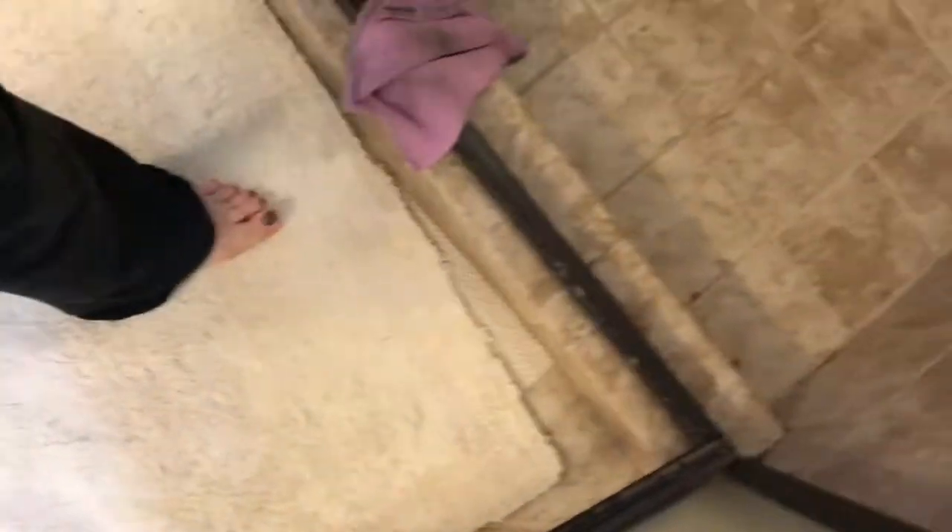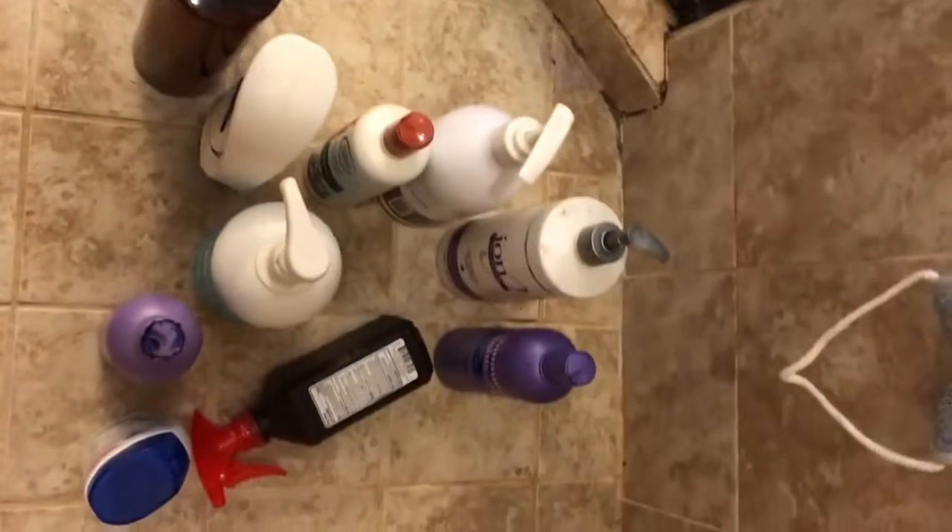I am bringing you in — it is embarrassing — but it is time to reveal how gross this tub, I mean this shower, is. This usually is full of mostly empty bottles but some of them are half full, and it's just got grossness all over it. I can't even believe I'm letting you all see this, but here goes nothing. Look at all the mold — gross. But this is my shower, this is where I get clean every day, so that makes a lot of sense.